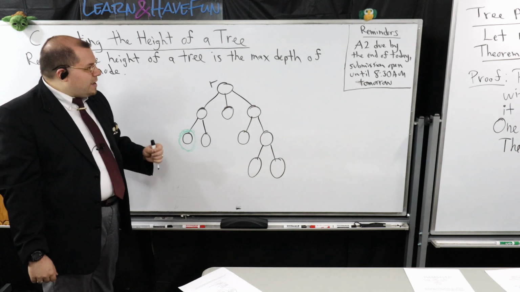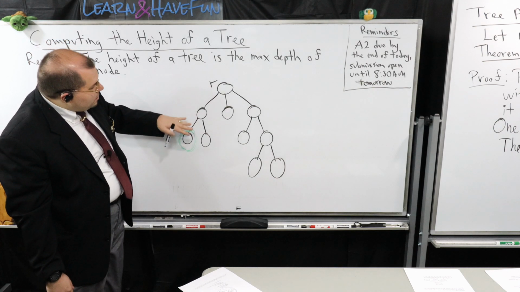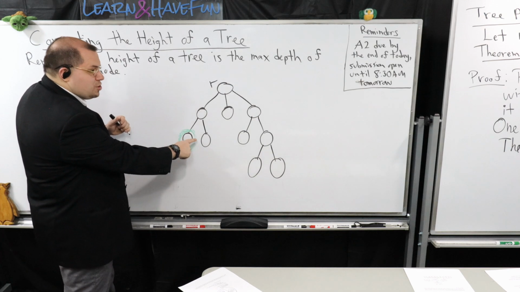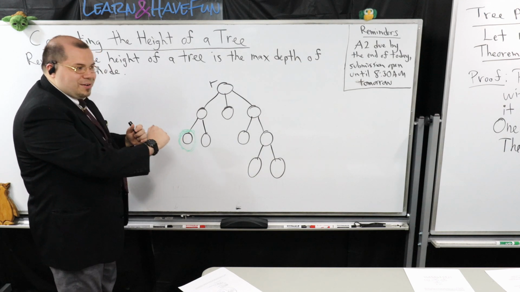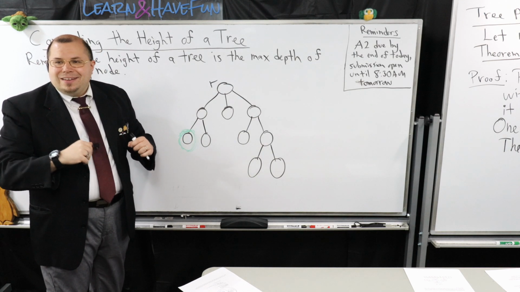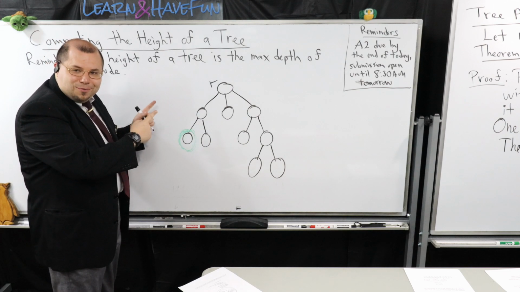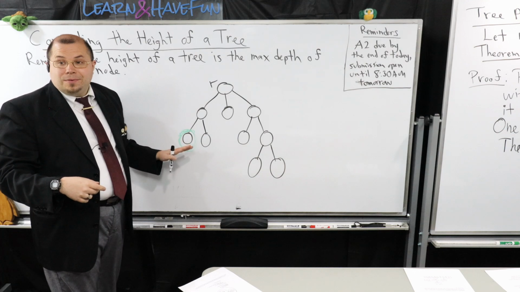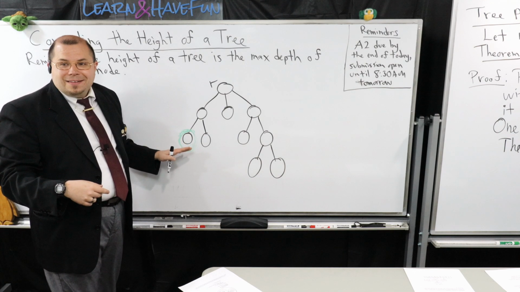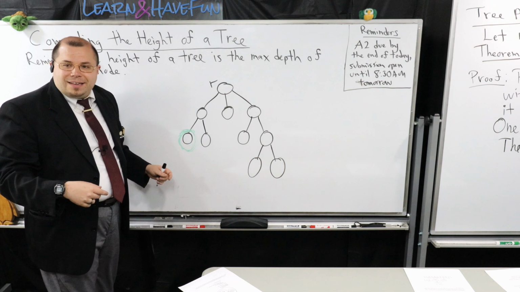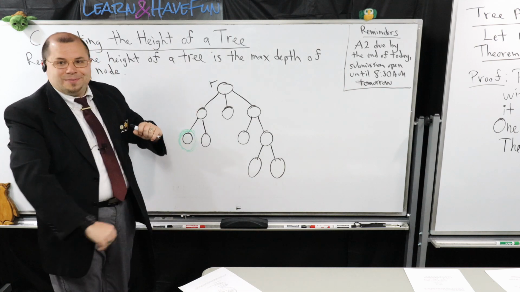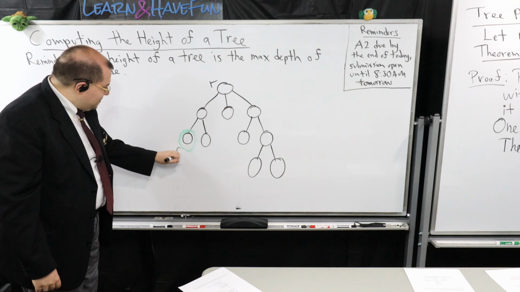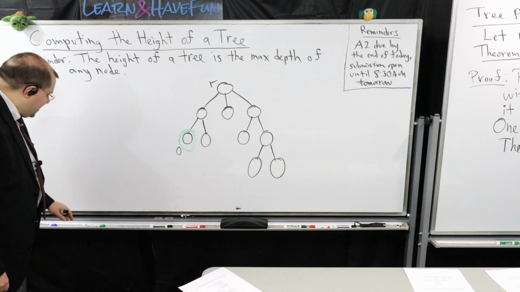Well, I'm not looking for the height. Remember, I'm only looking at what I have in green. So imagine this is the subtree of this node. If I look only at this node, the one in green, and I ask its subtree, what's the height? Well, does it have any ancestors if I only look at what's in green? It's 0. There are no ancestors. So I like the ideas here.